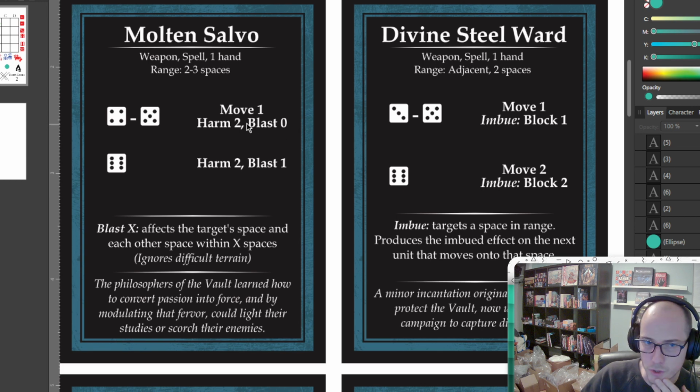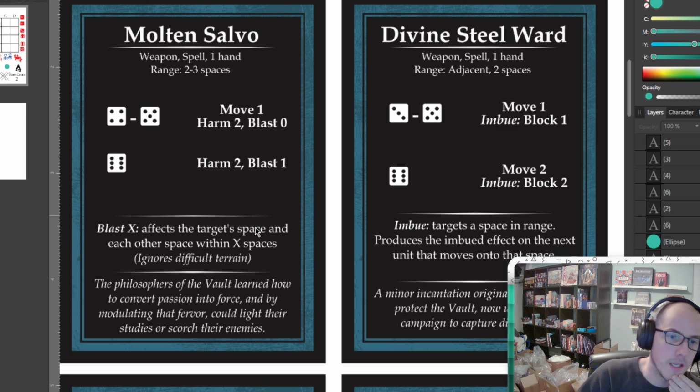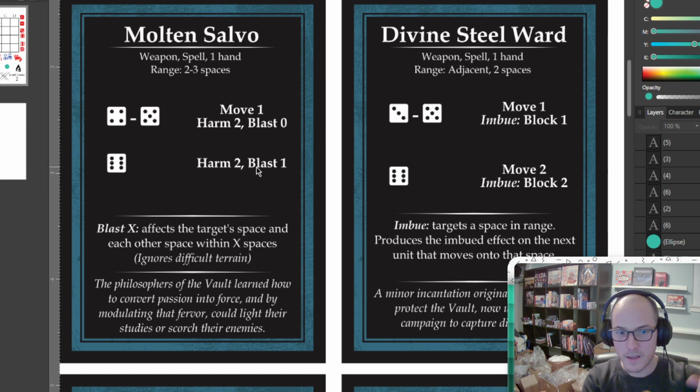So, for example, this first one, if I put a 4 or 5 here, I can move 1. I can do 2 harm to somebody that's 2 to 3 spaces away. And it's a blast 0, which my interpretation means it doesn't expand out and hit other people. It's just hitting that space. So it's the target. And if the target is in the space with anybody else, that person's also going to take the hit. This doesn't give me movement. It lets me do 2 harm, but it lets me blast everybody, each other space that's within 1. So boom, you have this nice big area of effect blast, but you gotta get a 6 and you're not moving with it.